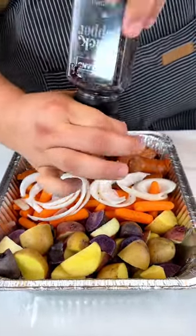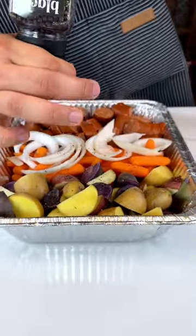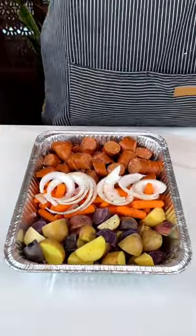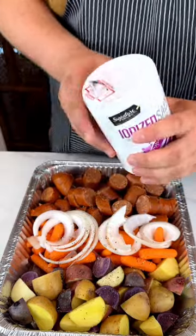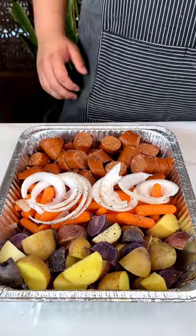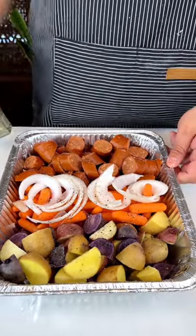I'm going to add a gracious amount, because a lot of these, specifically the carrots and potatoes, don't come with a lot of flavor. I have some salt. Gotta be careful putting this on. I don't want too much. A little for the sausages. It's always good when the sausage is just a little salty.